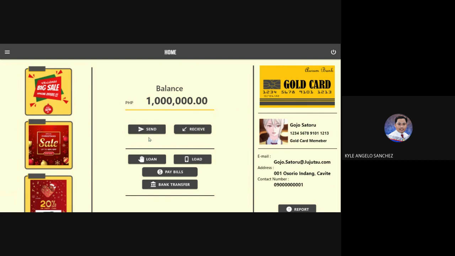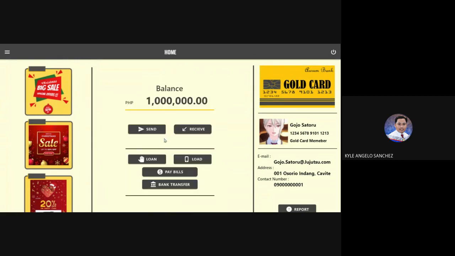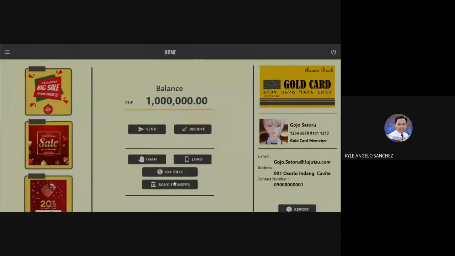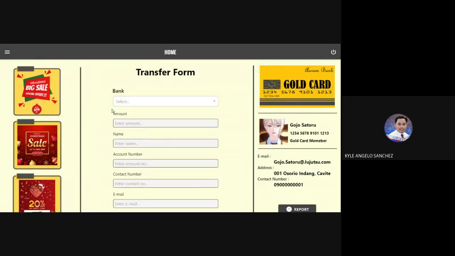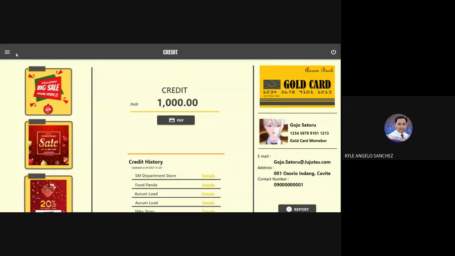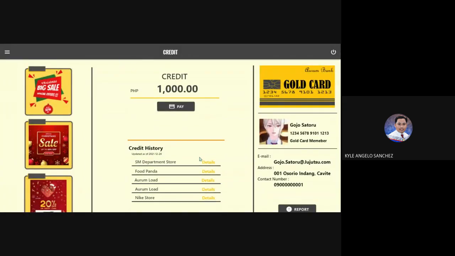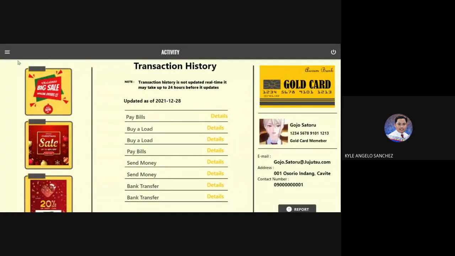So as you can see here, just like the app, on the homepage the user can see the send, the loan, the load, the pay bills, and the bank transfer features of the website. And the user can also see the credit balance, the credit history, then the activity.